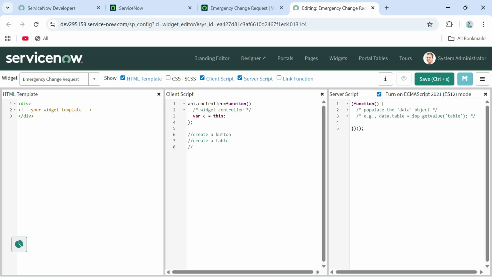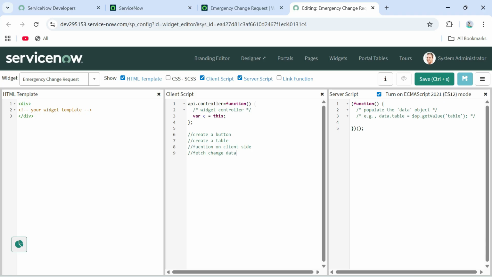So whenever we click on the button, what happens? One function runs on the client side. Okay. So what will it be doing? A function on the client side. Thereafter, from where will we be getting this data? From the change table we are getting the data. So on the server side of the script, we are writing the query to fetch the change data. Okay. In server side, fetch change data.